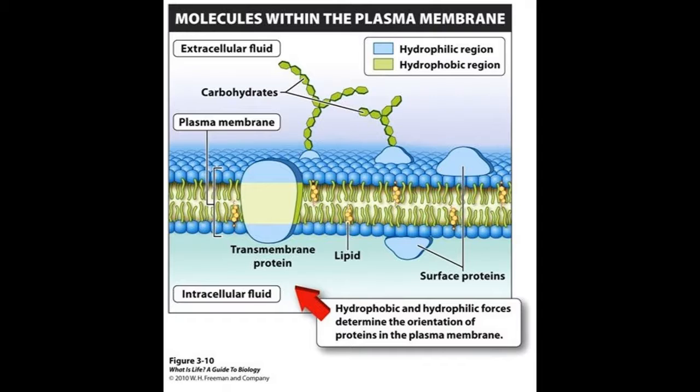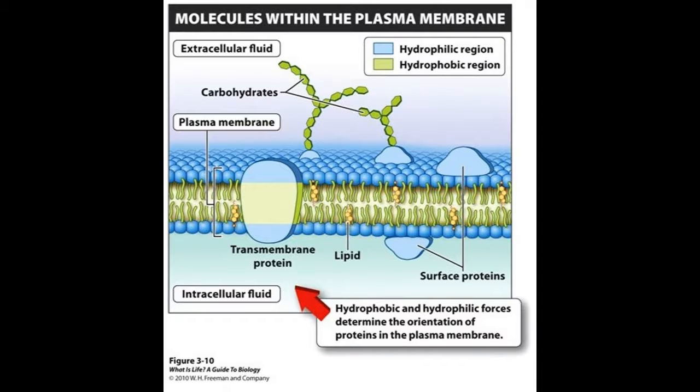So remember from an earlier lesson that all the amino acids that make up each protein have side chains that differ from one another chemically, and some of these side chains are hydrophobic while others are hydrophilic. And as a protein is assembled into its final shape, these side chains can cause parts of the protein to be attracted to the hydrophilic regions of the molecule. Because a transmembrane protein has both hydrophobic and hydrophilic regions, part of the protein can be positioned in the hydrophobic region in the center of the membrane, while the other parts are in the hydrophilic regions.